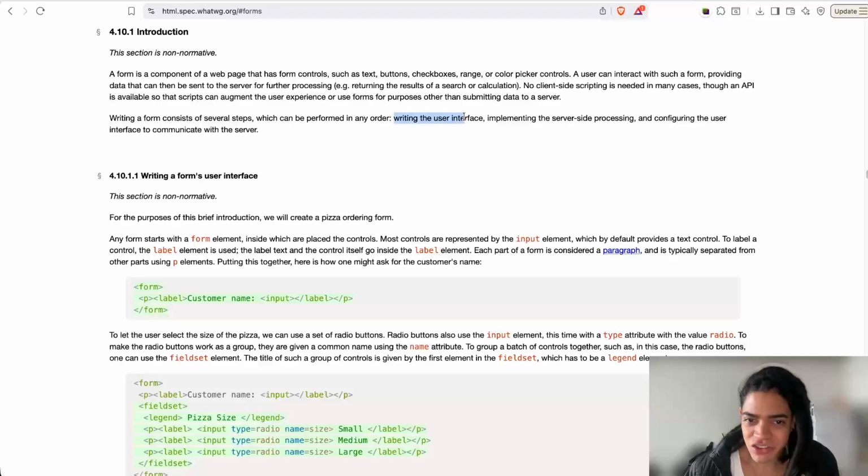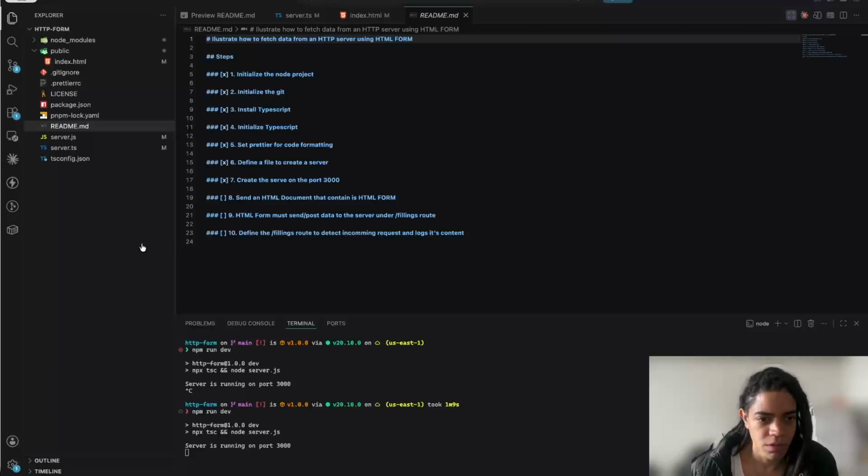So let's actually put this as part of our README, of the process of creating a form. There you got it. Okay.